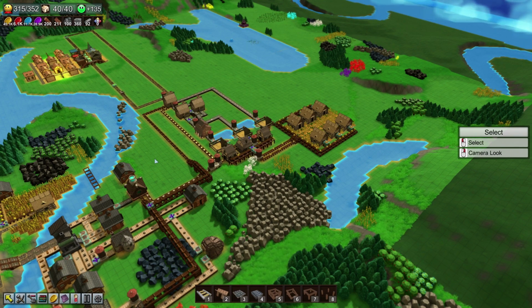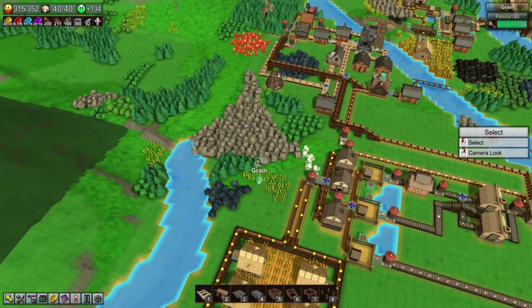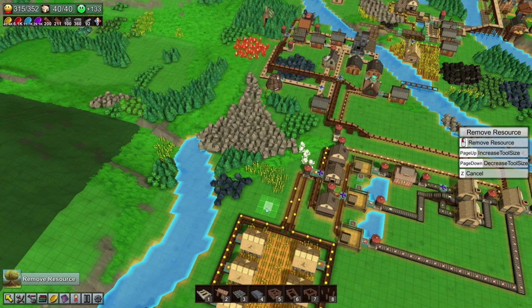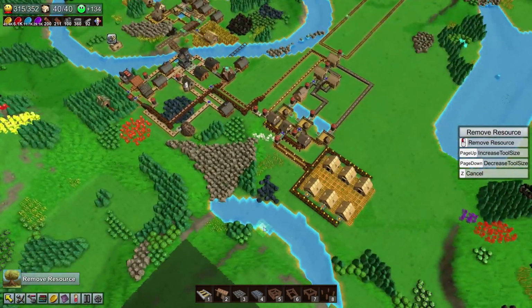I'm going to also be playing with logic in this episode. I know a lot of people are very, very eager to see that going down. But first and foremost, let's go ahead and clear up a little bit of space for us. We're going to need room for a pair of farms to feed this particular grain mill down here.